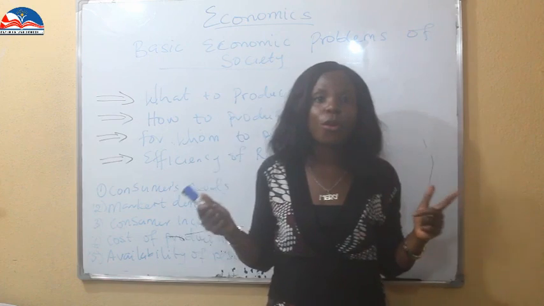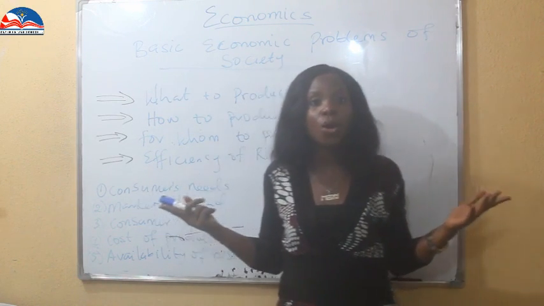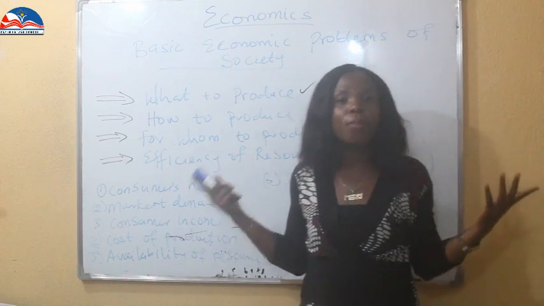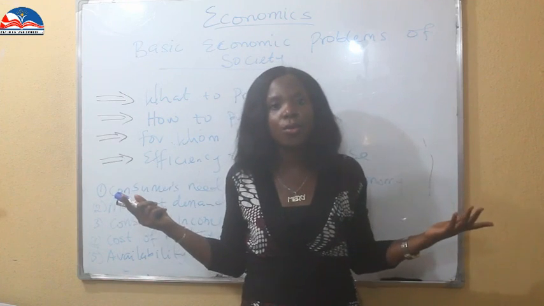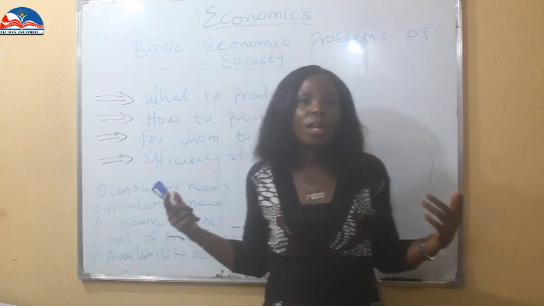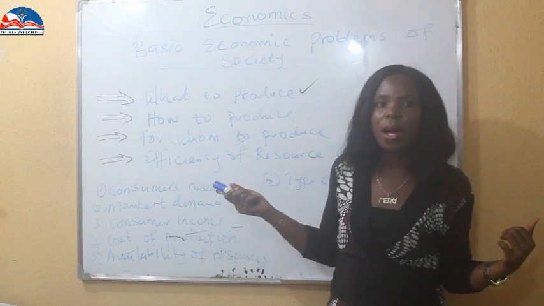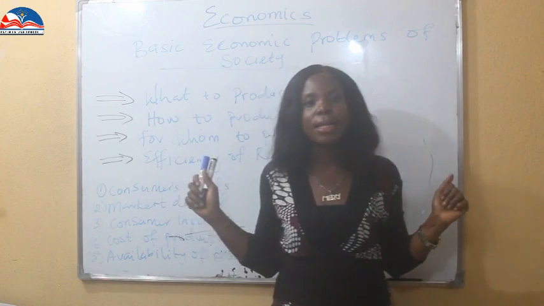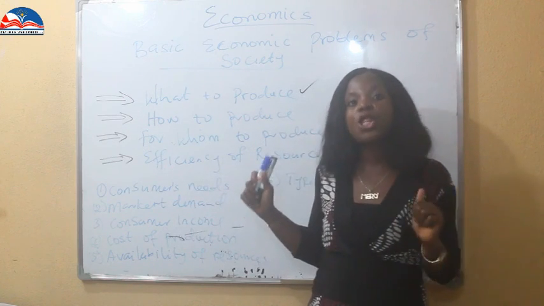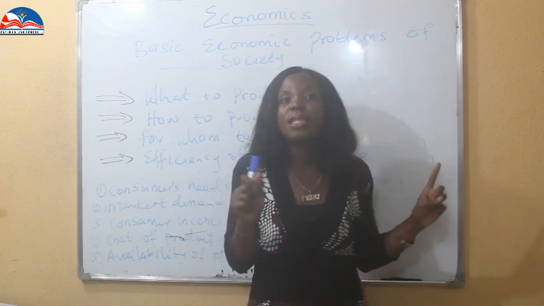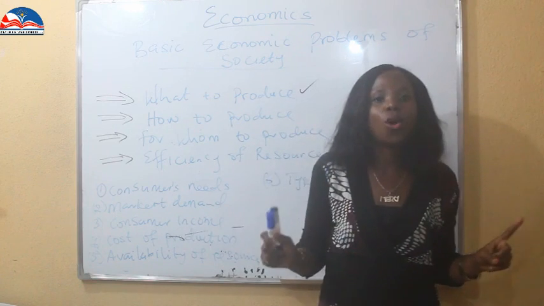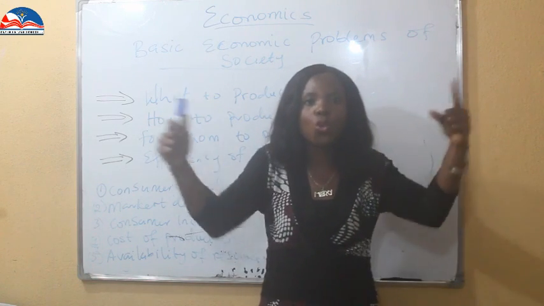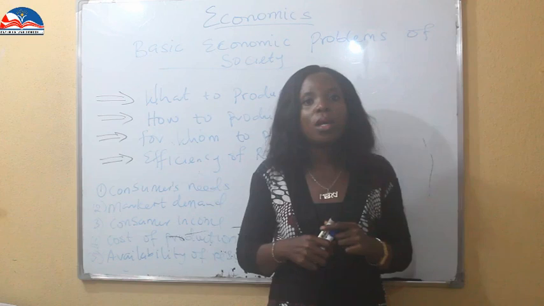We have different types of economy. We have the socialist economy, the capitalist economy, the mixed economy, and the rest of them. Now, if it is a capitalist economy, know that the price system will control the market. But if it is a socialist economy, know that the state controls the economy. So you will know what to do at this point in time.